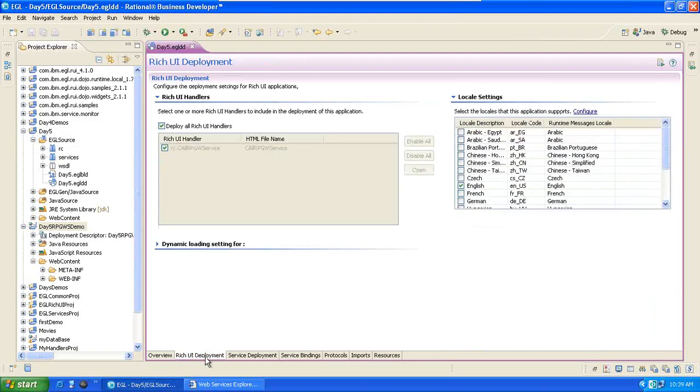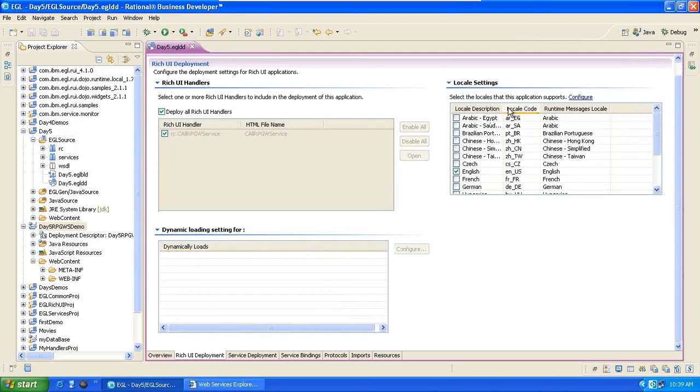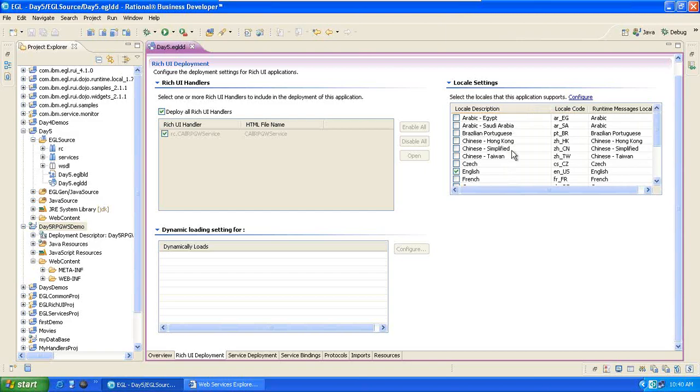Now going to the Rich UI deployment option, here we have the same listing of all Rich UI handlers. Here we can select all or just the selected ones. If we have multilingual support, we can select other languages like Arabic, French or German here.